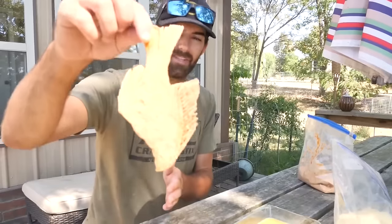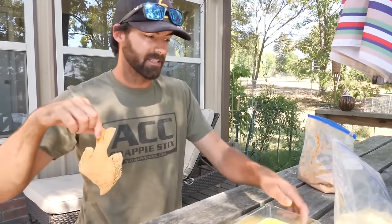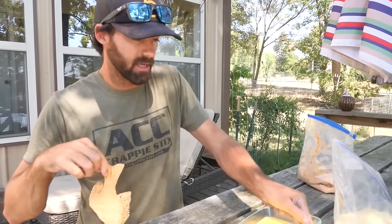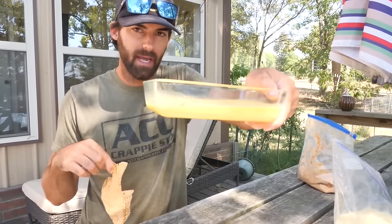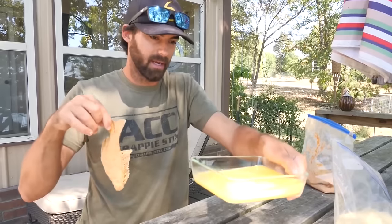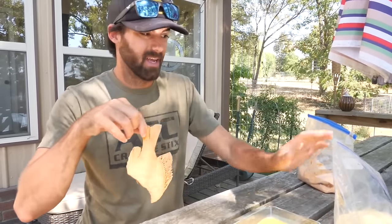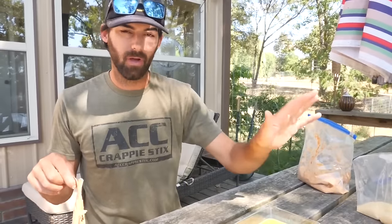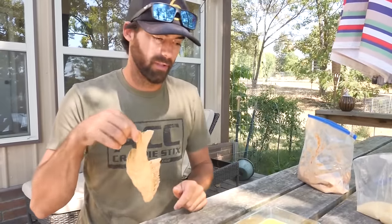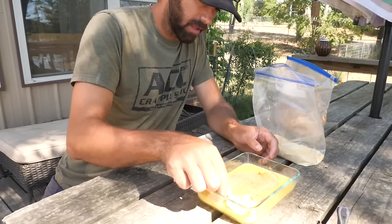It looks really nice. Now that we have our fish battered for the first time, we need to go in for the second dip. But to do that, we first have to dunk it in this little mix right here. This is some eggs that I whisked up, and I added a little bit of milk to it. We are going to be dunking this whole fish into there. I have to be careful not to spill it. And then we're going to be dunking it into the cornmeal, and then that will go into the skillet with the oil. This is definitely the worst part of all this, but it's definitely worth it.